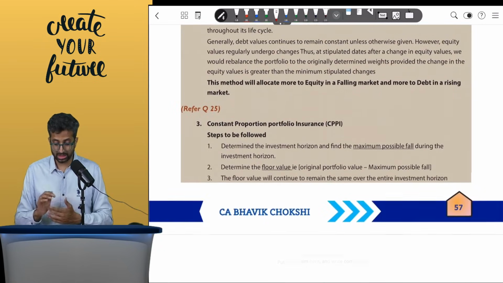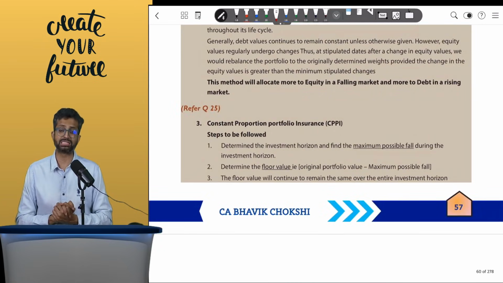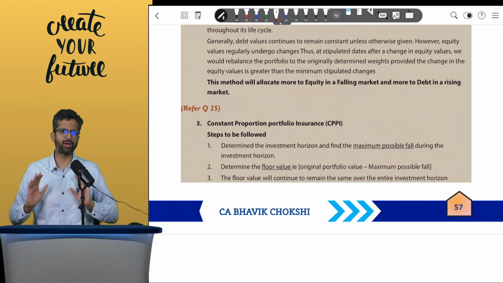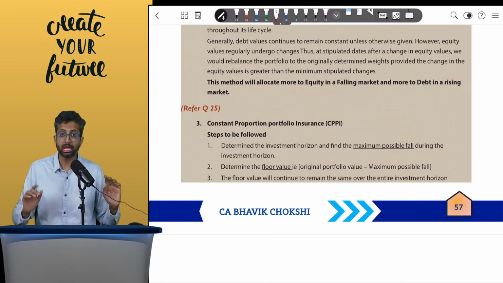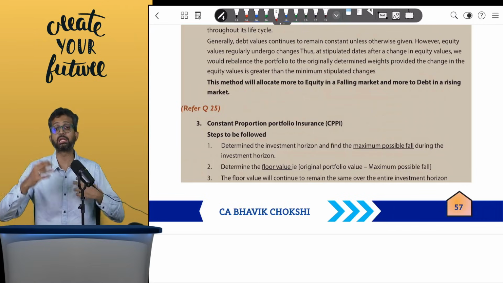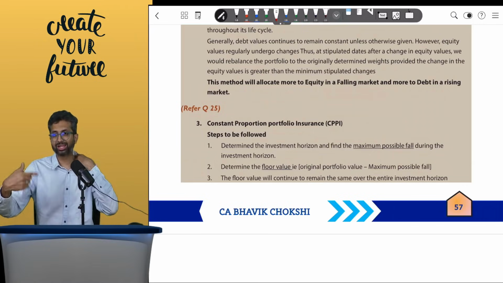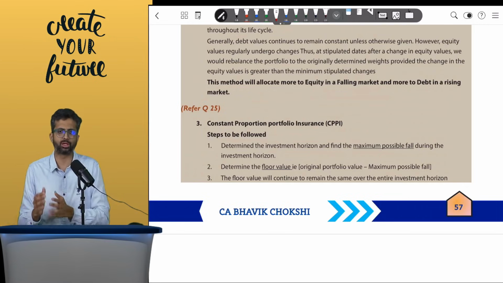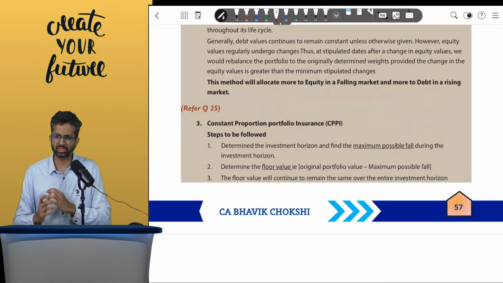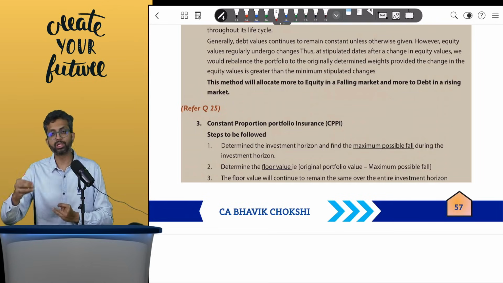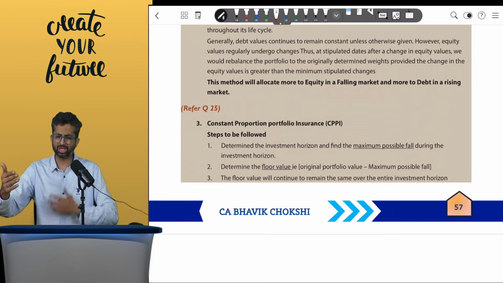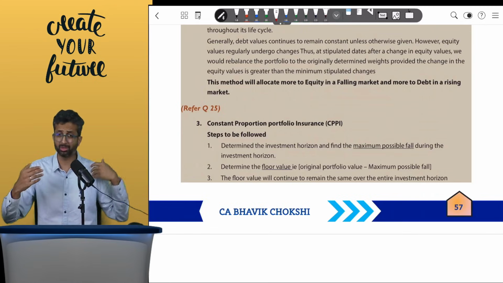Then you have the constant proportion portfolio insurance, CPPI. So under CPPI, you will determine a floor value below which your portfolio should not go. And let us say if your portfolio value is 3 lakhs and the floor value is 2,70,000, then 30,000 is a cushion. And that cushion, how much times of that cushion are you open to invest in the equity? There will be a multiplier. If nothing is given, multiplier can be 1. So over here, if the cushion is 30,000 and the multiplier is 2 times, then 60,000 can be invested in equity out of 3 lakhs, which means the remaining 2,40,000 will be in debt.